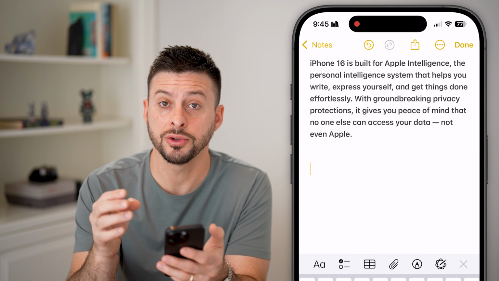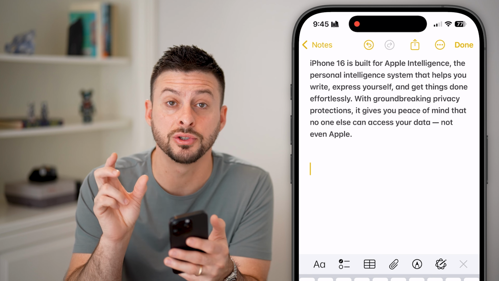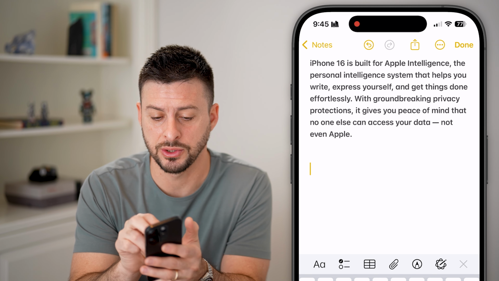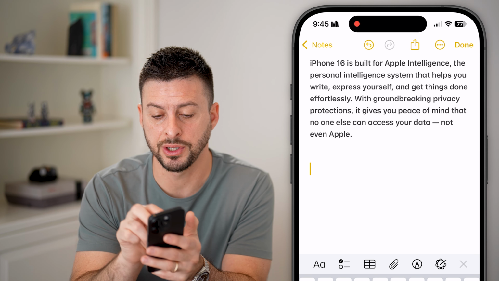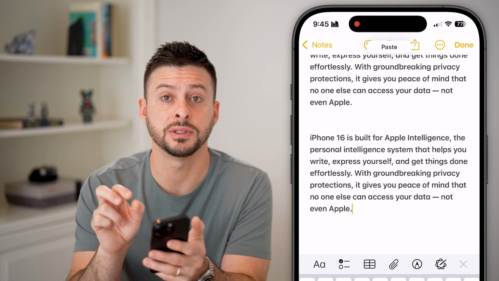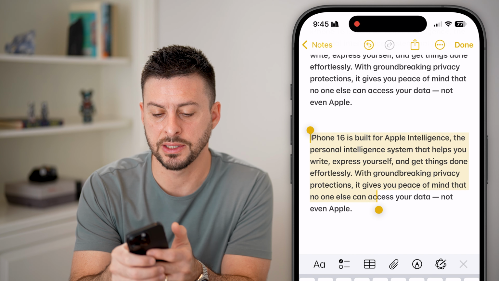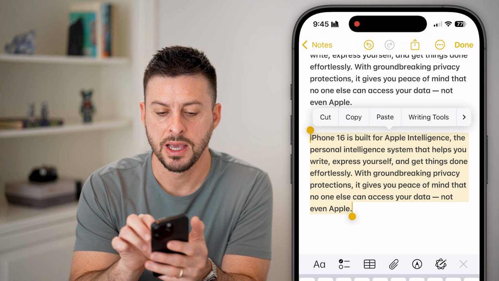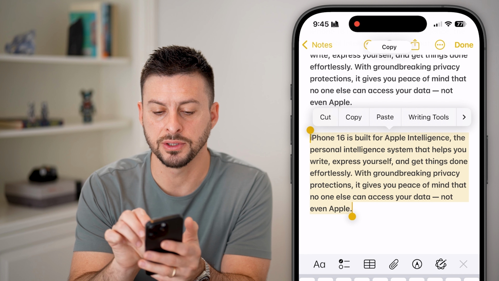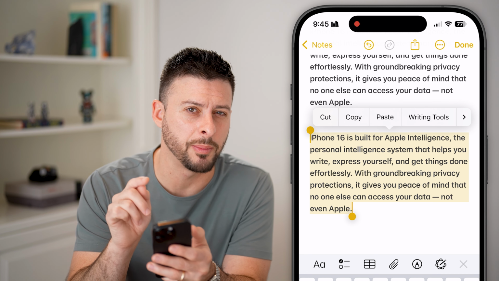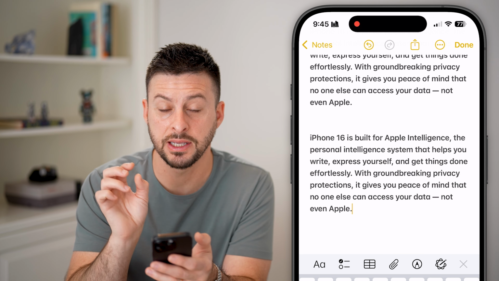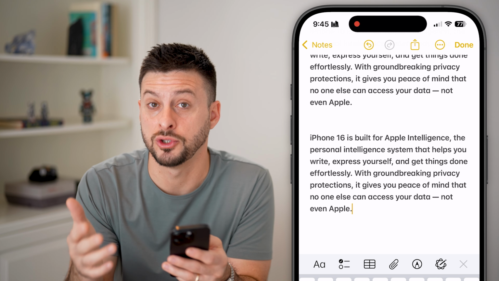Now, a cool feature also is that you can use 3 fingers to swipe in and out to copy and paste. So I can take my 3 fingers here and swipe out, and you'll see it pastes. However, if you wanted to copy, I can double tap to select, and I can take my 3 fingers and swipe in, and that will copy that text. Again, take your 3 fingers, swipe out to paste it.